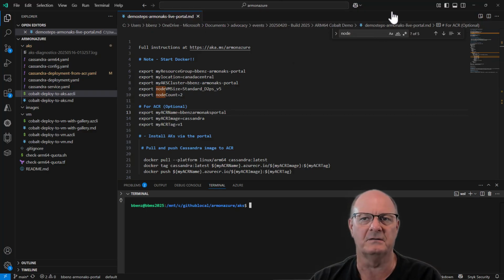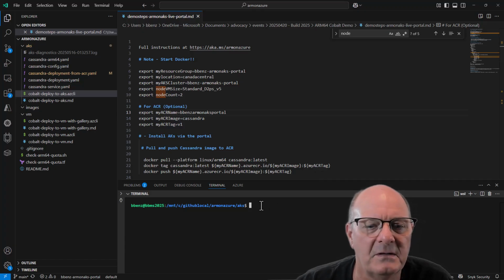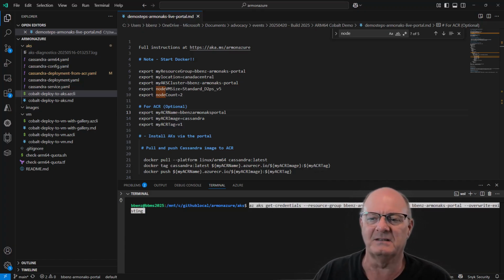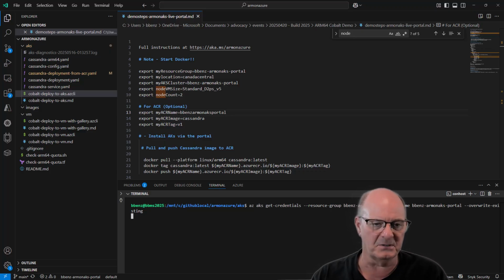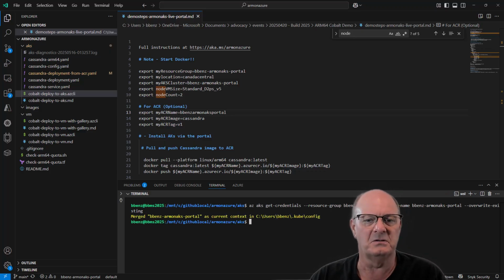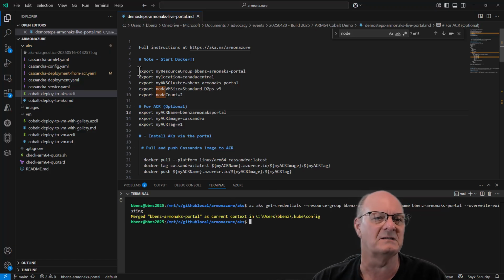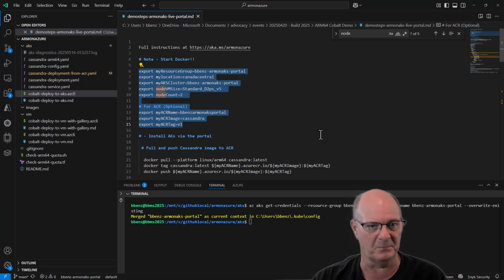All right, so over here in VS Code, we just want to run this, and this is basically going to set up my credentials so that my local machine can connect securely to my Kubernetes cluster. And there we go, we've got that. The next thing we're going to do is set up some variables that I set up in advance. You have to have Docker running on your local machine to do this, by the way, because what we're going to do is pull something down from Docker Hub and then push it up to our ACR registry.